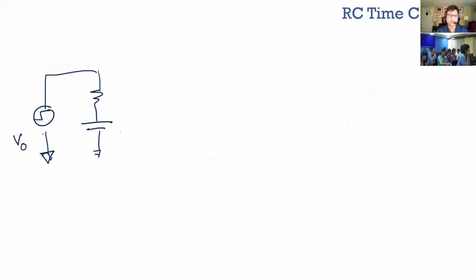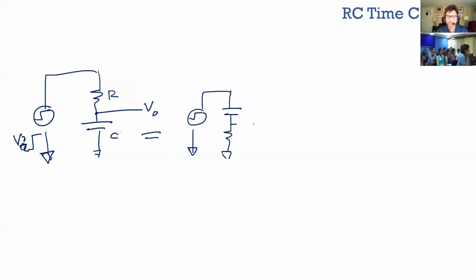Okay. RC time constant, there's really not much. I just want to make sure that you understand simple RC time. So let's say you get a step voltage, some V0. And let's say VI is a step voltage, and I asked you to find out V out. It's simple RC, so you should know how to calculate this with the RC time constant. Or it could be a CR as well, and you should be able to write that equation and do it. So just review your network theory a little bit to know these questions.